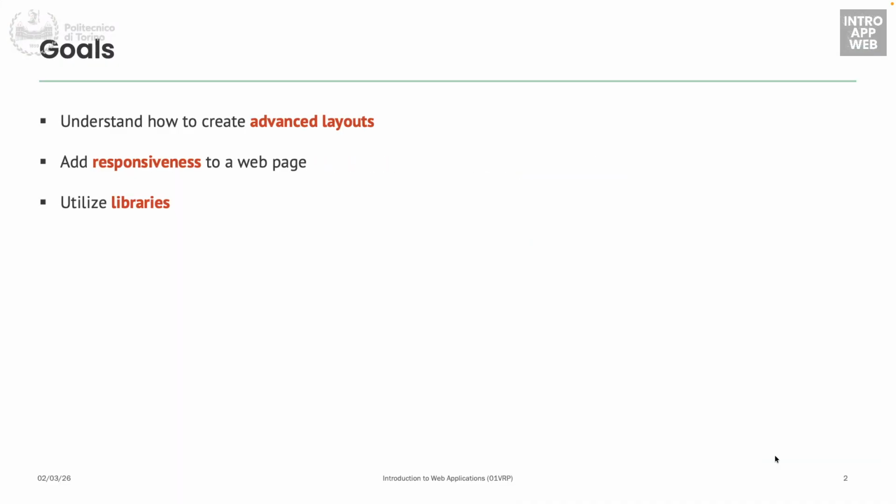However, we still have some topics to see concerning the CSS, because what we can do with the things we have learned so far is kind of limited. We still need some concepts to build something more complex. So we will understand how to create advanced layouts. We will see the responsiveness that some of you have mentioned. What do we understand by responsiveness?